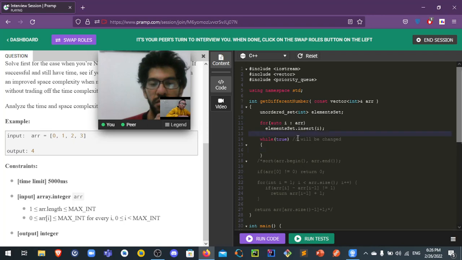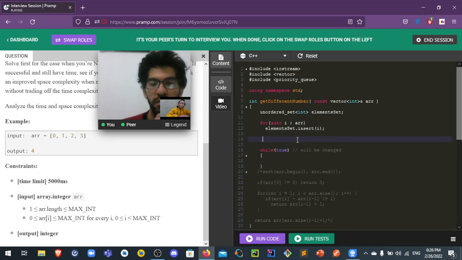And make a counter. To search, there's a built-in function which is count.